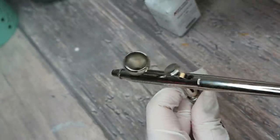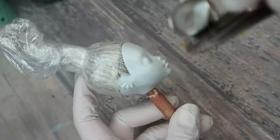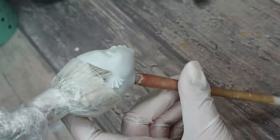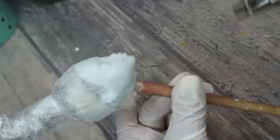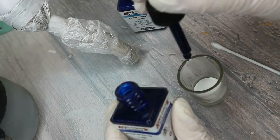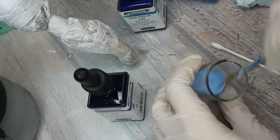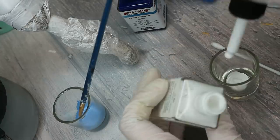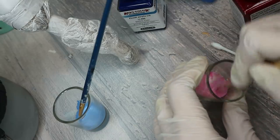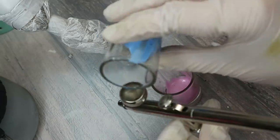Now let's change her skin color, and for this I'm going to first paint it white to create a background. I want to experiment a little bit with fantasy makeup today, so as the main colors for this makeover, I've chosen the blue and the pink ones. So, first I mix in the colors, and then I take my airbrush and just let myself go.